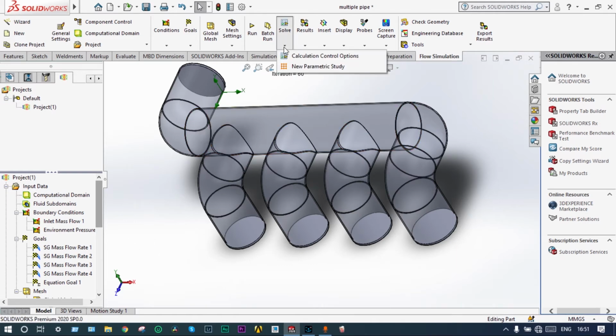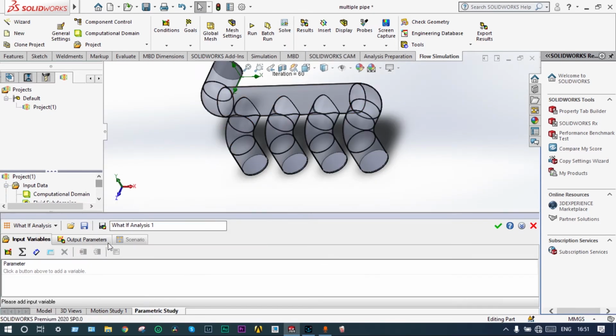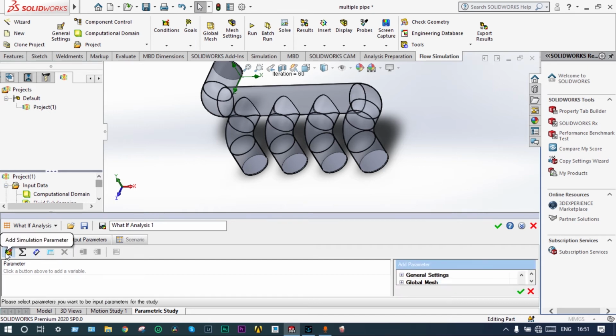From Solve, new parametric study. Here in new parametric study, we have two different options. Parameters can be taken from the input, and parameters can be taken directly from dimensions, right? First of all, we'll check some dimensions from the input conditions, input variables.